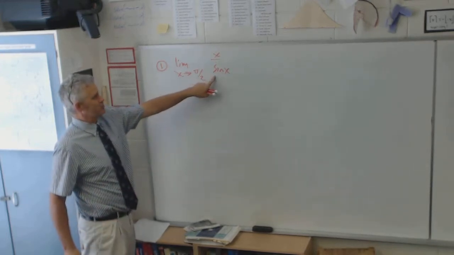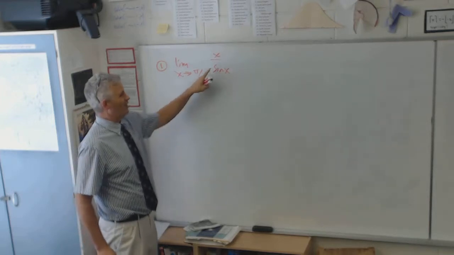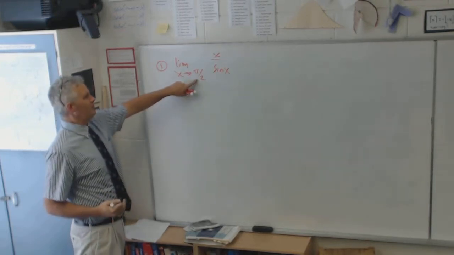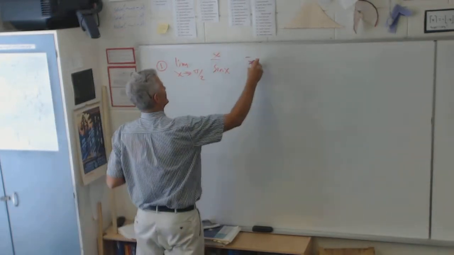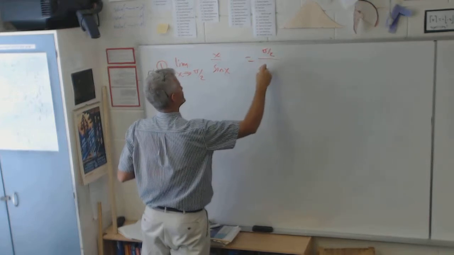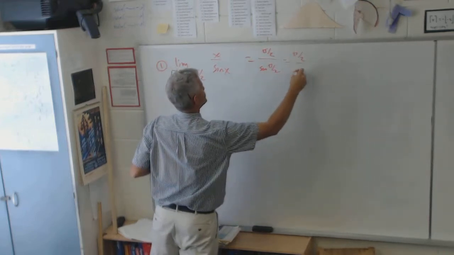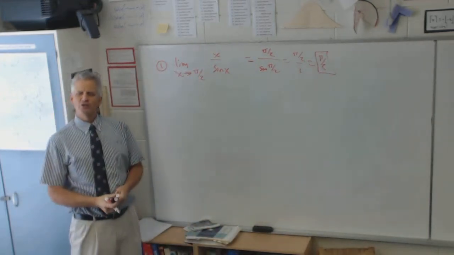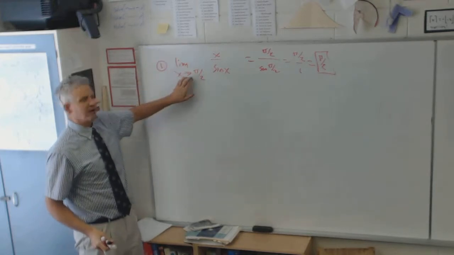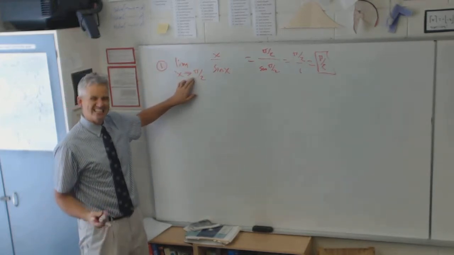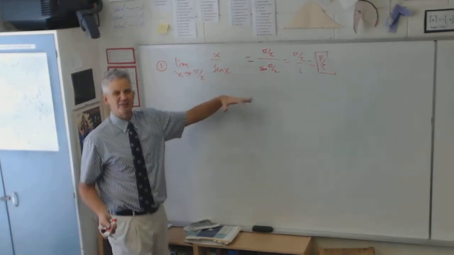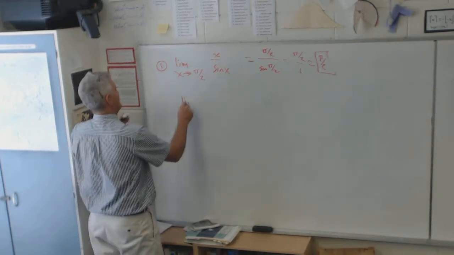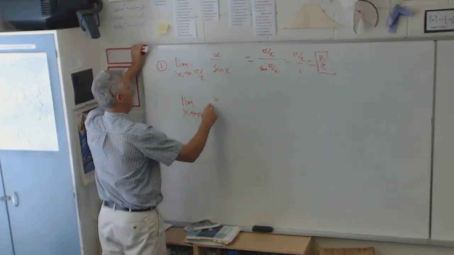And this does have some issues with continuity. Whenever the sine of x is 0, it would not be continuous. So when x is 0, when x is pi, when x is 2 pi. We have no problem with pi over 2. So really, we just plug in. We get pi over 2 over the sine of pi over 2, which is pi over 2 over 1, pi over 2. That's going to be our answer. So when you're doing limits, your first thought should be just plug it in. Because if the curve was continuous there, and you plug it in and get a value, then that's your answer for your limit.